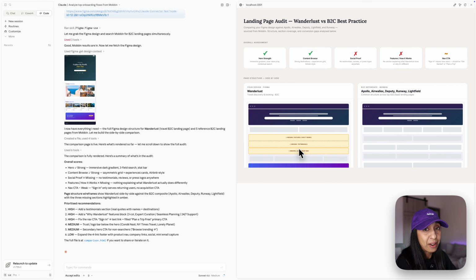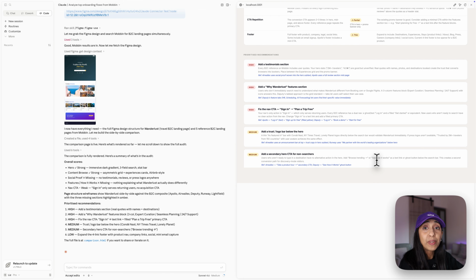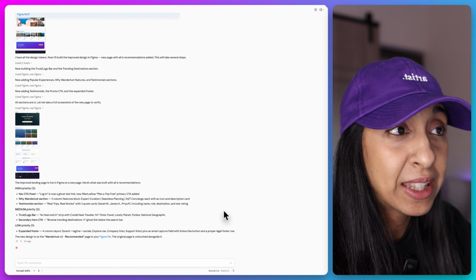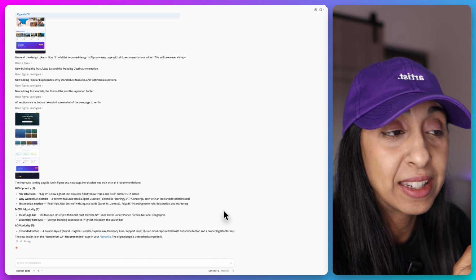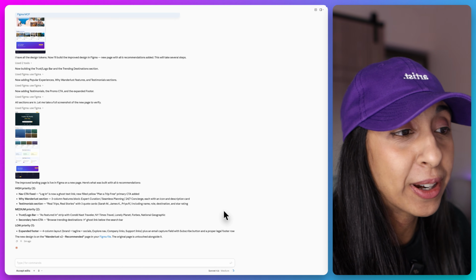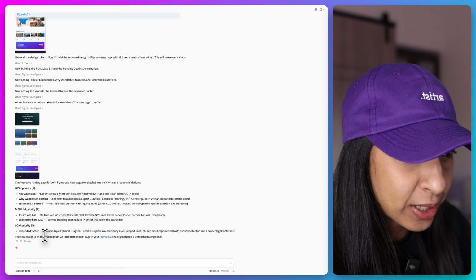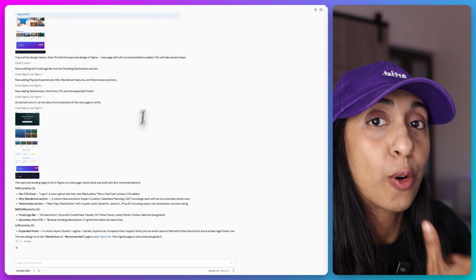And this is the kind of stuff that it will save you so much time doing when you're working on your own products. And finally, what I'm going to have it do is send this all to Figma. So I'm going to say, generate me a design that includes all of these best practices and all of these recommendations and redesign that page for me and then send it to Figma. Let's see if that works. And that's it. In about 3 minutes, Claude Code has redesigned this entire page based on those priority items, and it has sent it to Figma. And it says it's called it Wanderlust version 2. Let's go find it in Figma.